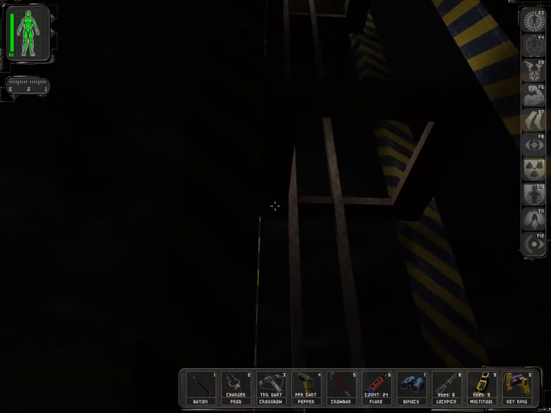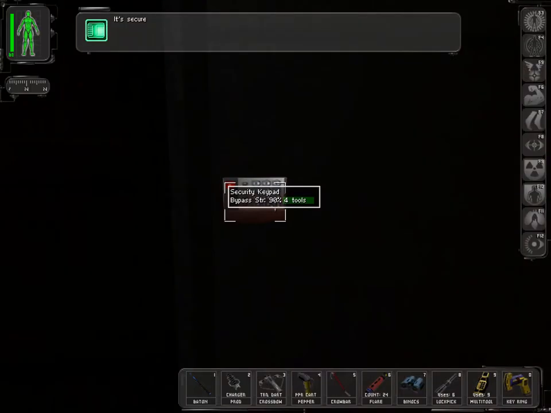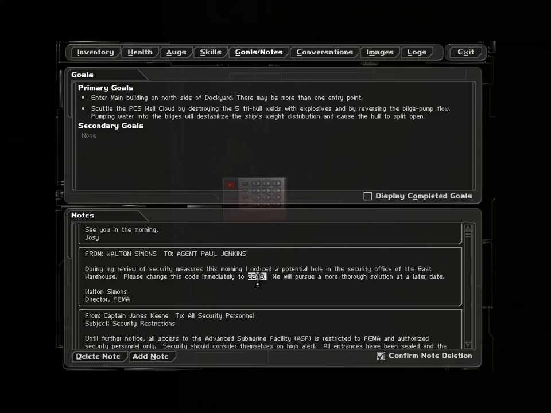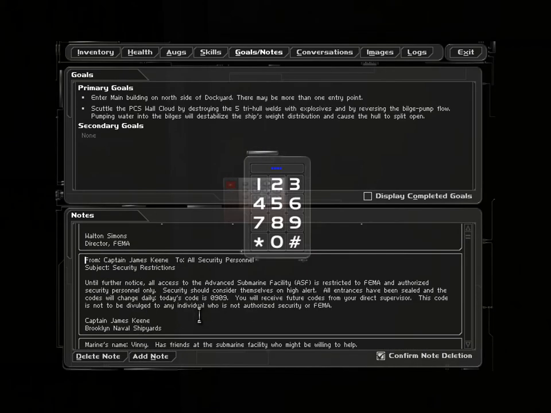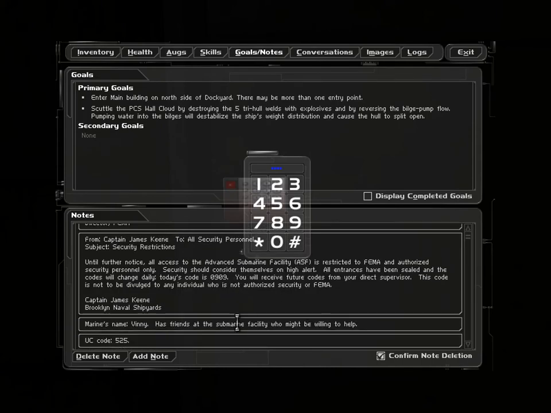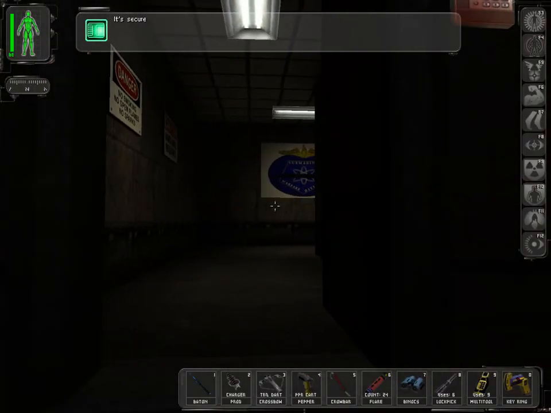Okay, so Tracer Tongue was suggesting taking the elevator all the way up there and going through the roof. I think we have the code, don't we? Did I type that wrong? 2249, no. 0909, let's try this one. Okay. That did it.